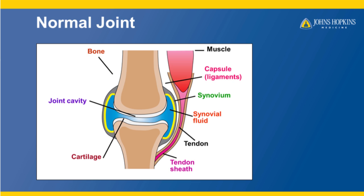To understand what is happening inside the joints, first let's look at a normal joint. Notice the bone is smooth and round on the ends. The cartilage is a smooth covering around the ends of the bones. The joint cavity has a nice even space, and the synovium and synovial fluids are a thin lining that fills the joint capsule allowing for easy movement.